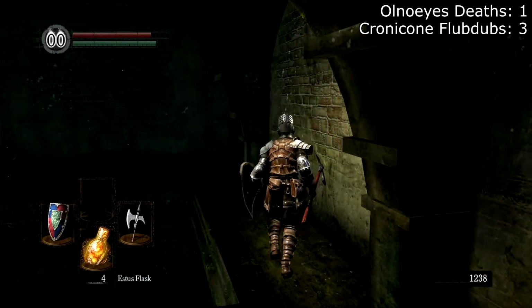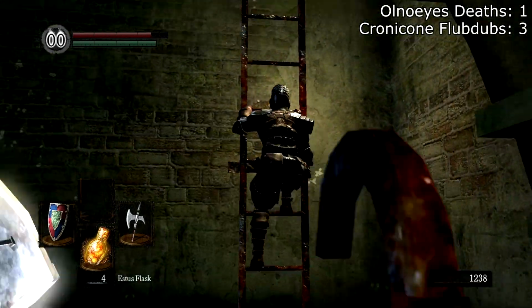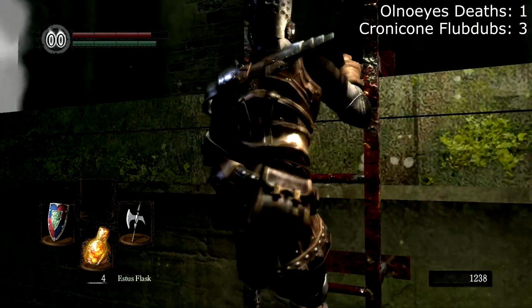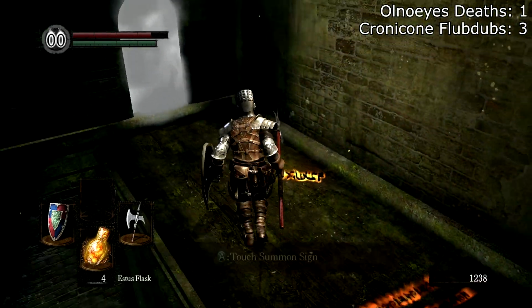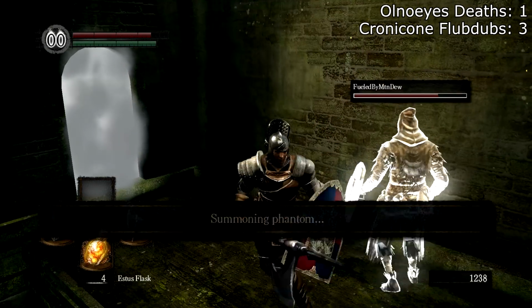Well, up here, you're going to see a summon sign for... Nope, because we didn't unlock him. Up here, you're going to find Solaire. If you didn't kill him, you'll be able to see. Before we enter this fight, though, we should split it.